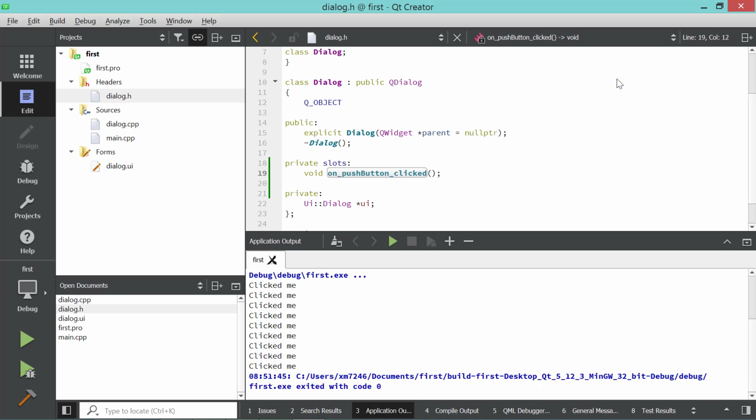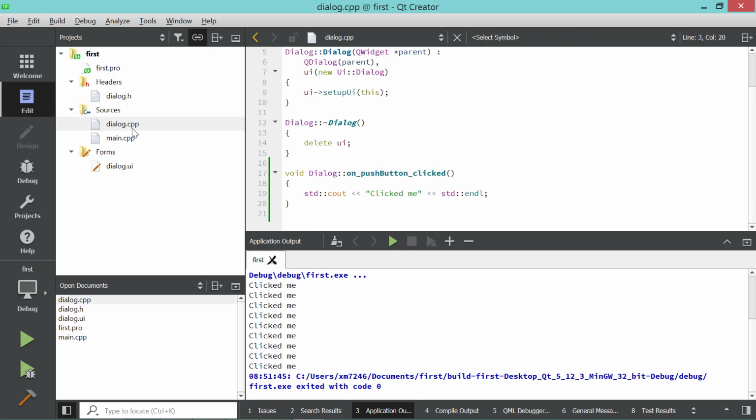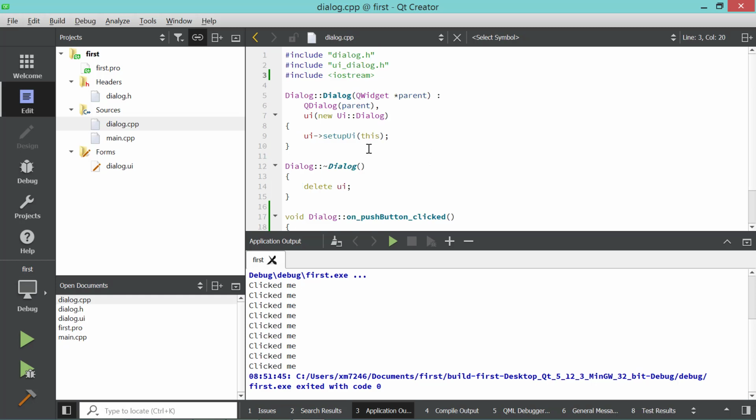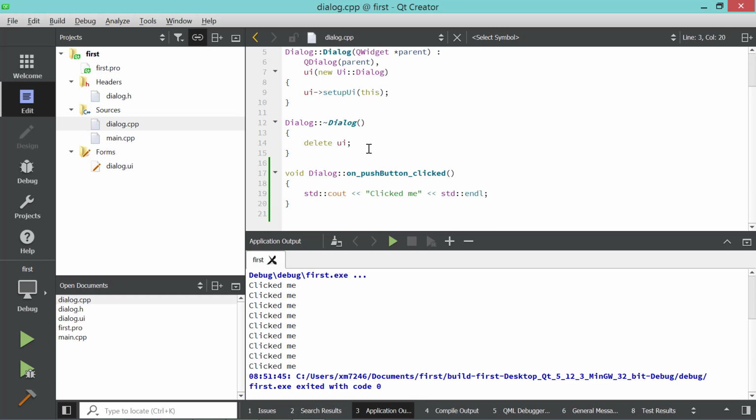Let's make this a little more interesting here. We can come over to dialog.cpp, and let's say we wish to do something a little bit more interesting now.